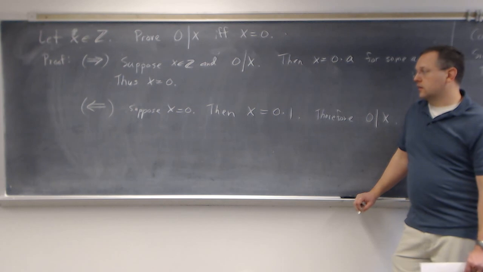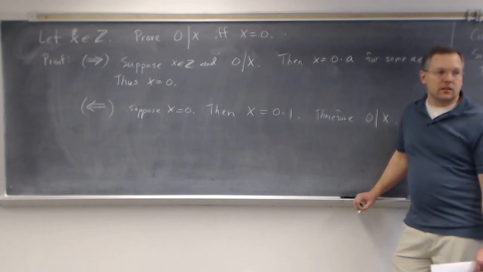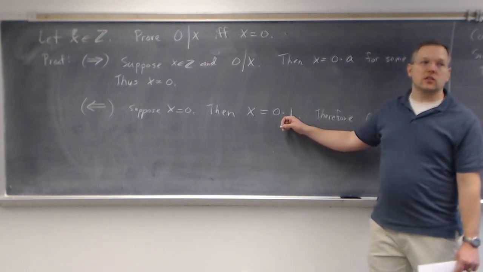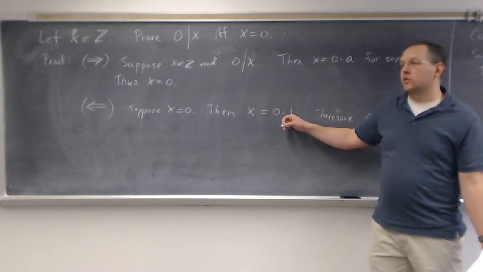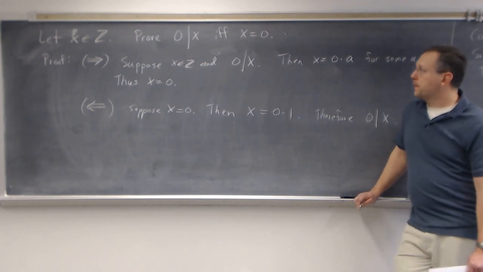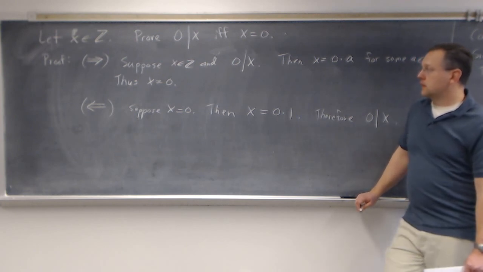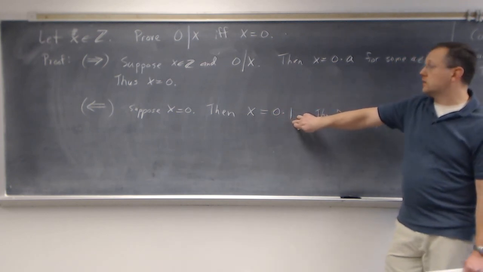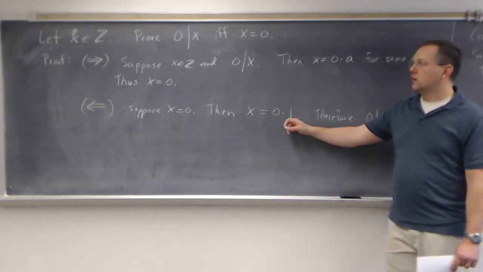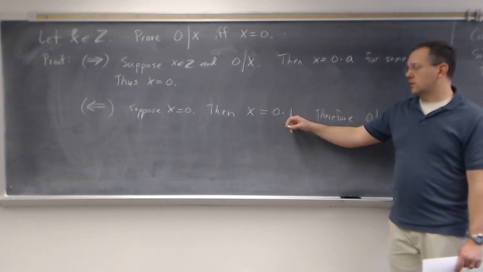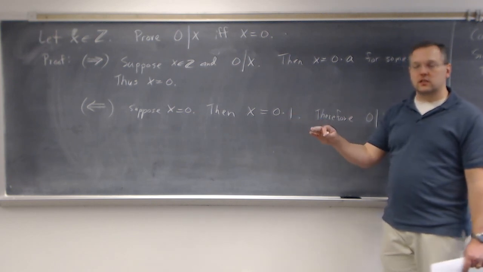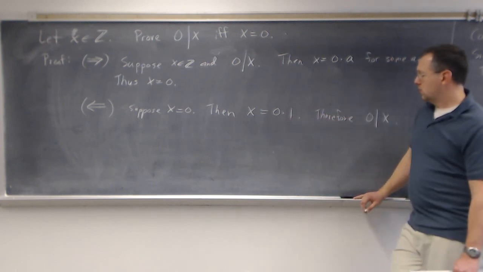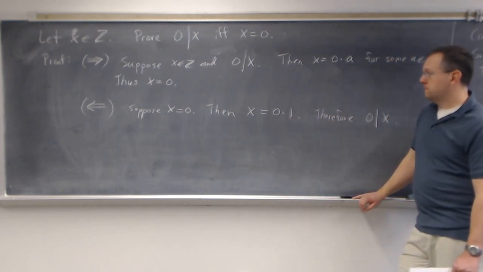Or no, that is 0 times a set is not defined. 0 times a set of integers, and you need an integer. So it doesn't matter which one you choose, because the definition is, x equals 0 times some integer. Well, here is some integer. This leads to the next type of proof. Anytime you have a statement about there exists, all you have to do is produce one example to show that's true. Okay. We're done.